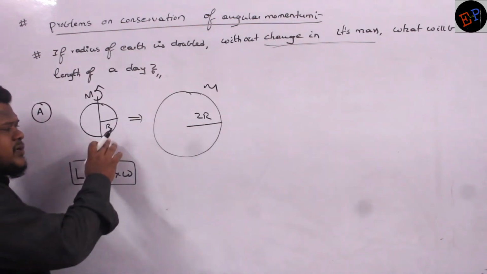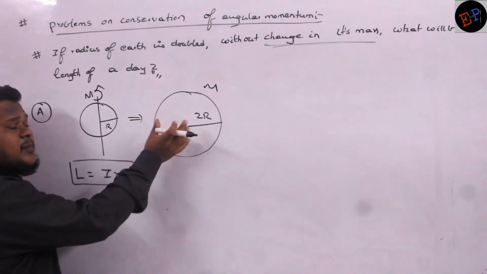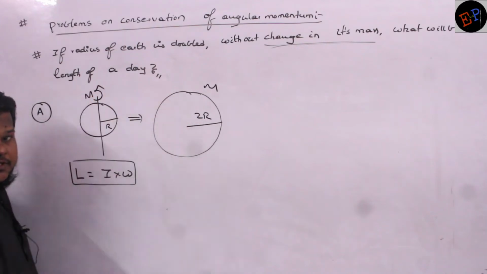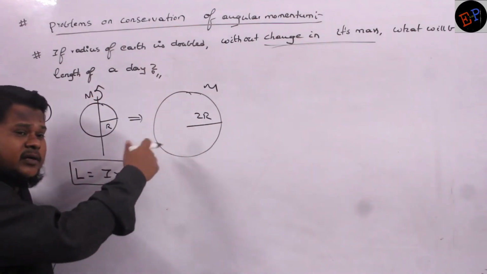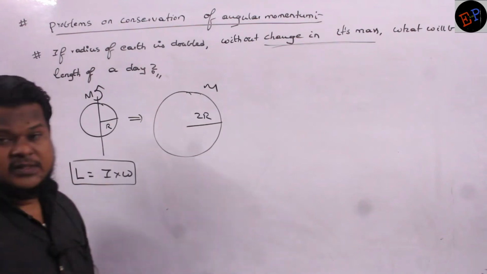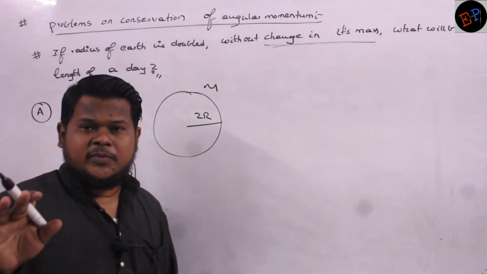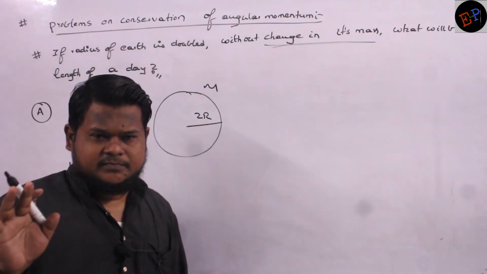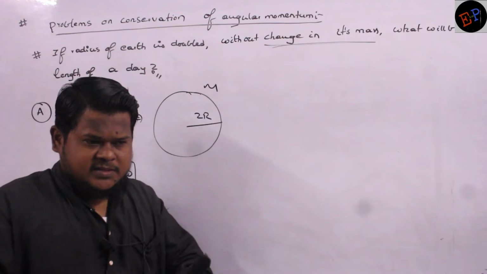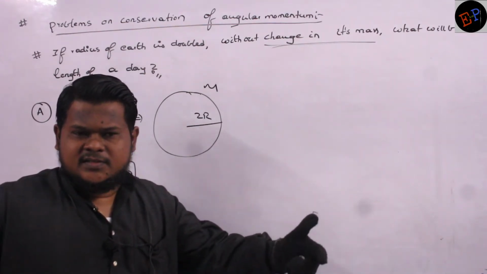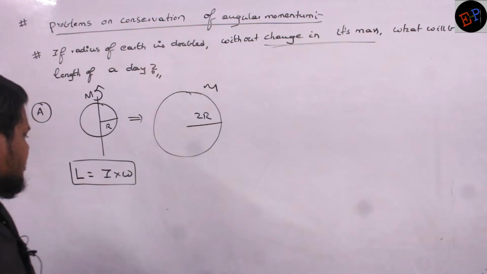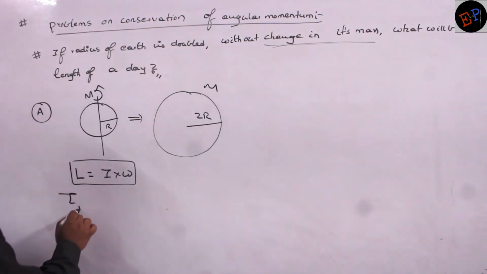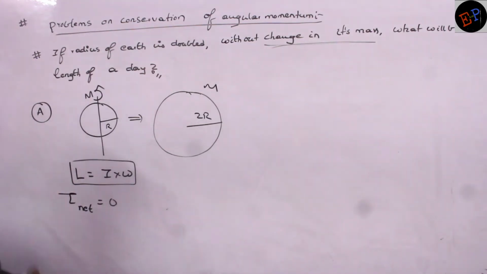Okay. Now here just the radius has become double. Mass is not changing. Are we applying any torque here to increase the angular momentum or to decrease the angular momentum? Torque we are not applying, no. The radius of the Earth is increasing by itself. So therefore I can say torque acting on this Earth is 0. We are not applying any force, we are not applying any torque.